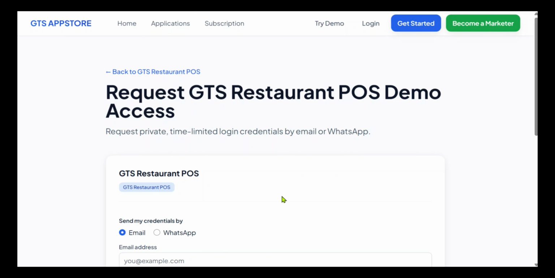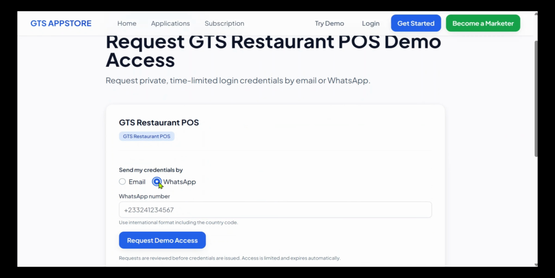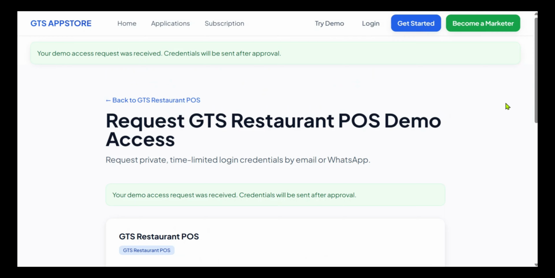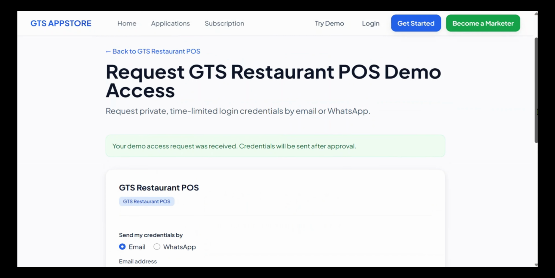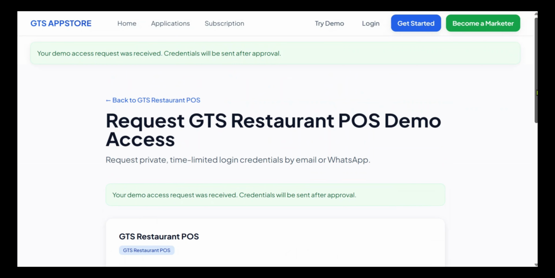Hostel and guest house too. Bookings and check-ins are easy to do for the salon, barbering shop and gym. Memberships and appointments running clean. Spare parts dealers know every part. Vehicle compatibility right from the start. Repair shops track every device. Faults, deposits and parts with the price. Furniture, bookshops and wholesale trade. Manage every order and payment made. Car wash, cold store and even rentals. GTS POS has the right essentials.